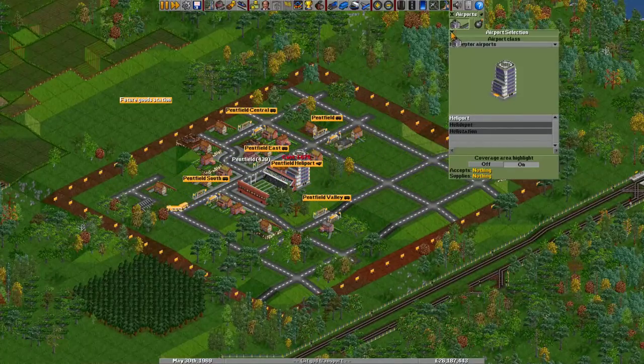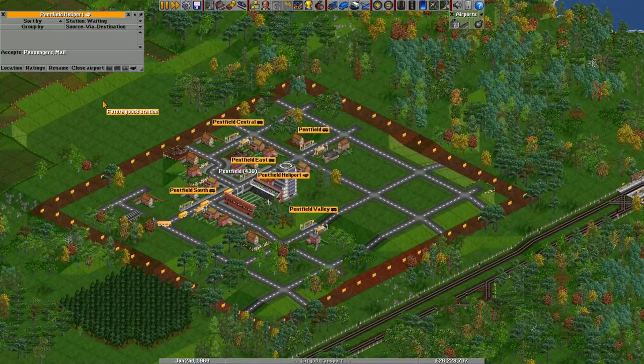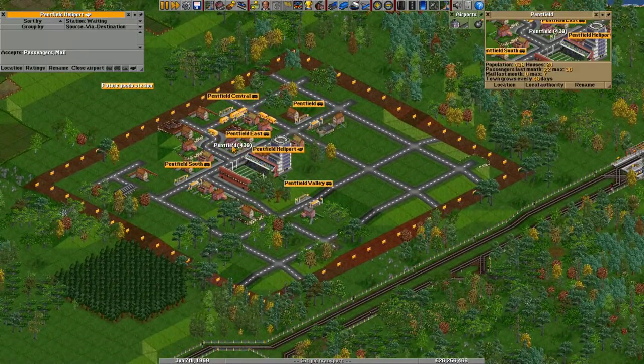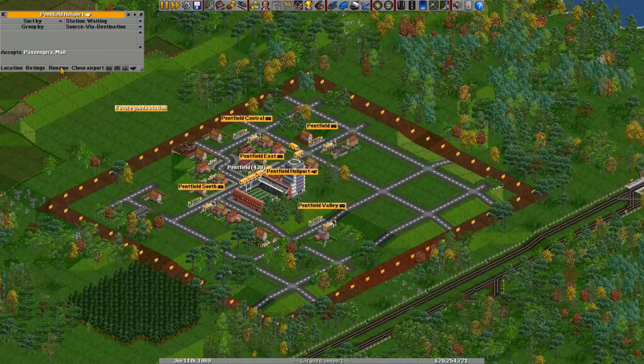Now, in some games, there are settings in OpenTTD that allow you to put a noise limit for the cities. So depending on the size of the cities, you can only add a certain amount of airports to the city. I haven't turned on that option, so we can just spam airports as we like. But yeah, if you want some extra realism, you could do that.